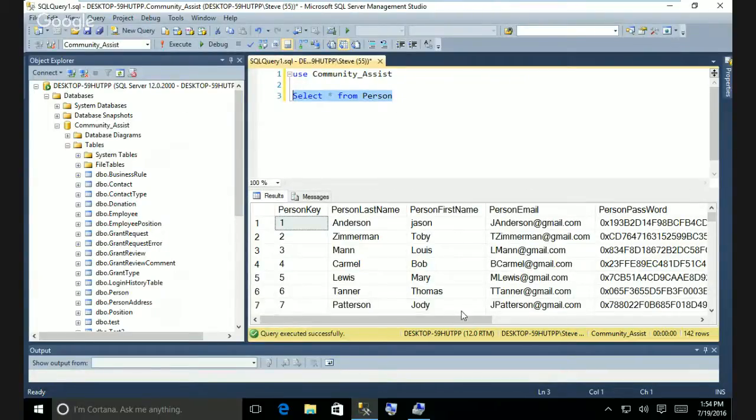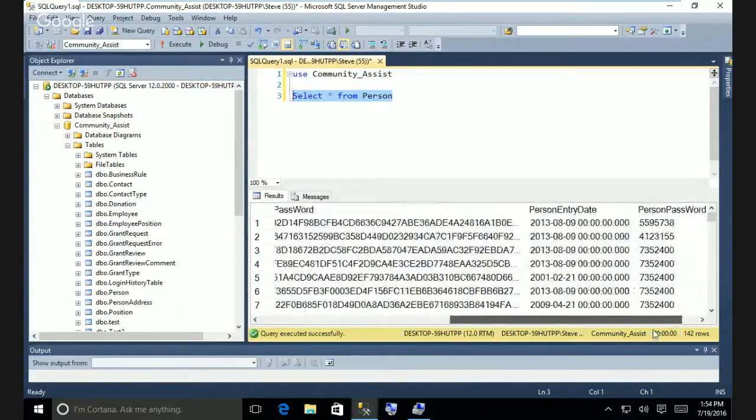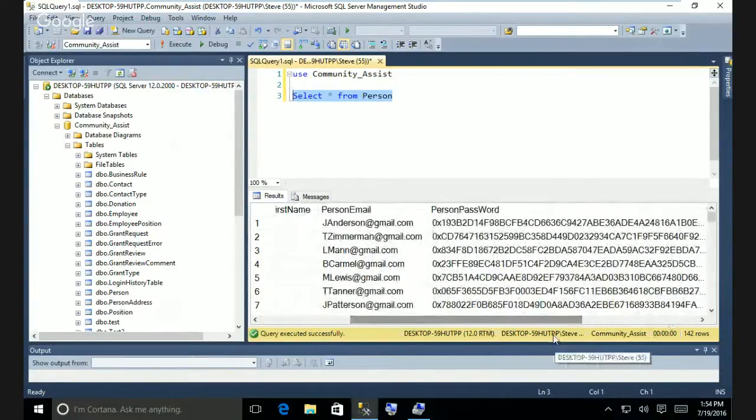All right, so one of the things in this, notice that they have a password in here. This is where they log in. They log in differently. They're not logging in through the server here. They still have to log in through the server, right? And then they have another login. This login would probably be controlled by the software, right? You'd create a login form and you'd log in, but the connection to the database would already have been made. So there would already be a login and a user. That's kind of generic, and then this would be the individual logins inside the database. Does that make sense to you?